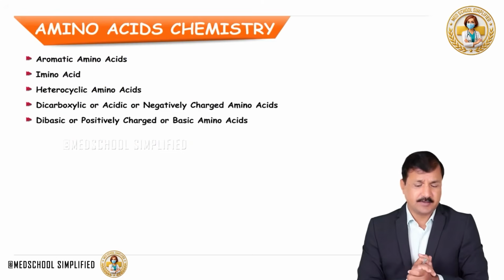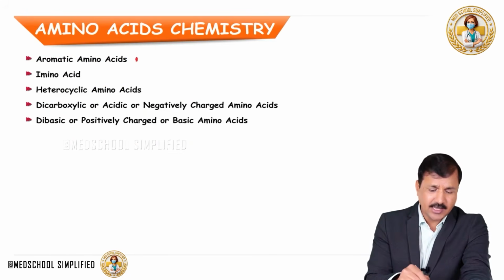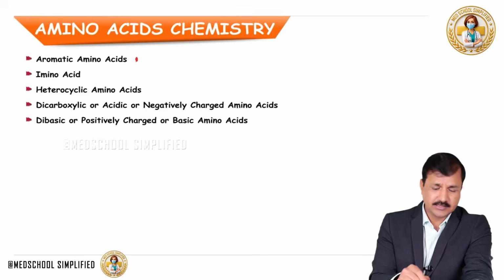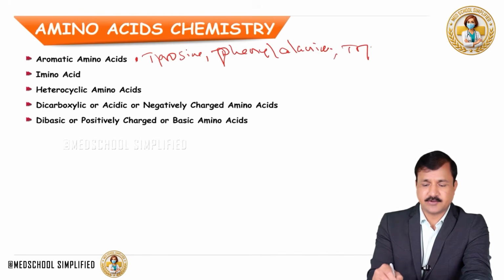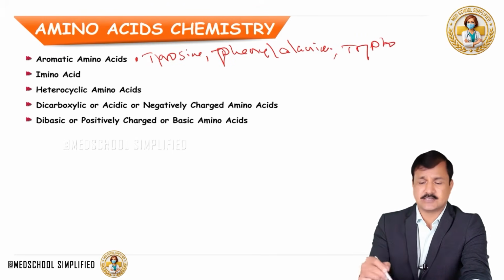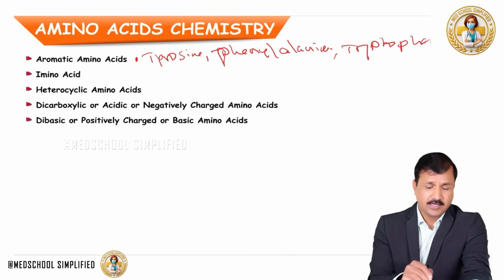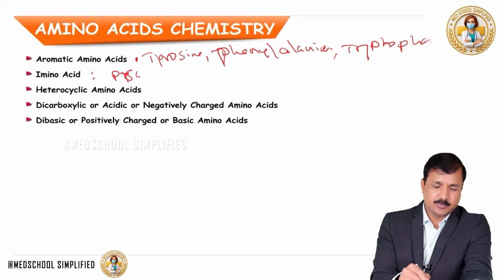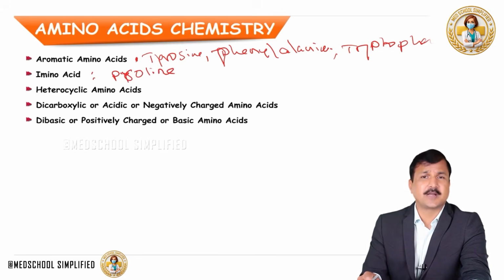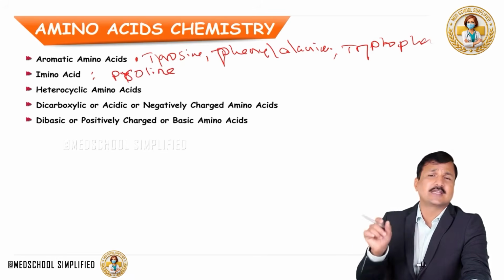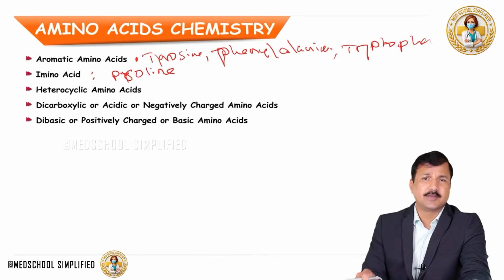Now, coming to aromatic amino acids. Aromatic amino acids contain an aromatic ring. There are three of them. One is tyrosine, an aromatic amino acid. And then we have phenylalanine. And some books will mention tryptophan. Although it has a heterocyclic ring, it has an aromatic ring there. So phenylalanine, tyrosine and tryptophan are aromatic. Now, the imino acid is proline. The amino acid that is special here is proline, because there is no primary amino group; the side chain of proline is cyclized with the amino group.